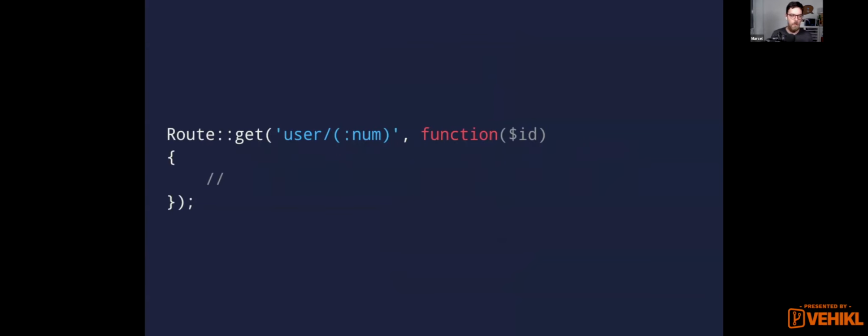Now let me show you what this means in our Laravel community. This is code from Laravel. I think you can tell. So we have a get route, we have user, and then we have some numeric parameter, and then we have an ID. This code is from 2013. It's from Laravel 3. And if you take a look at any other framework at the time that was out, the route definition was never that simple in any other framework.